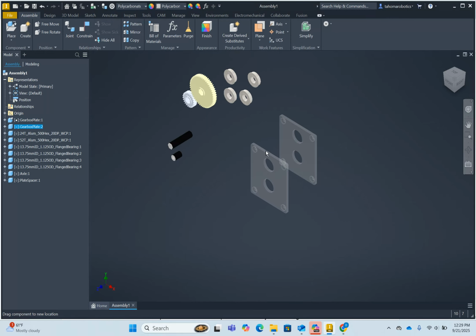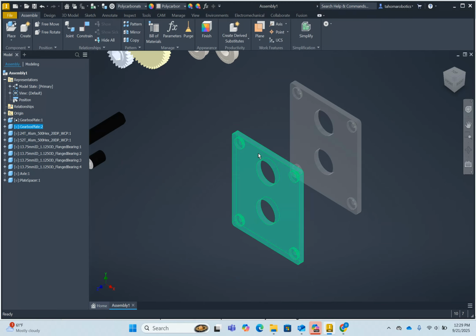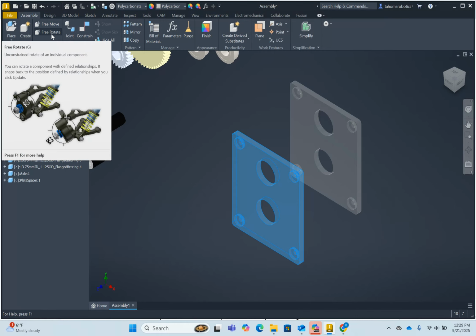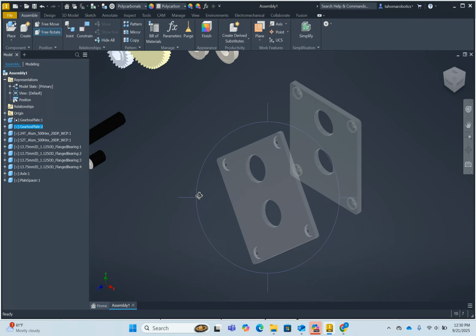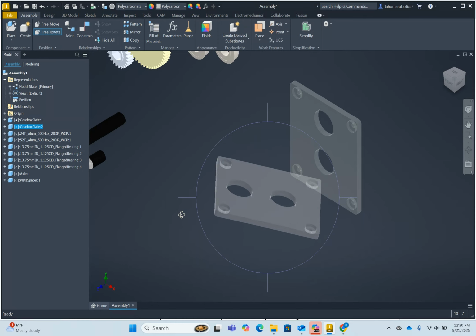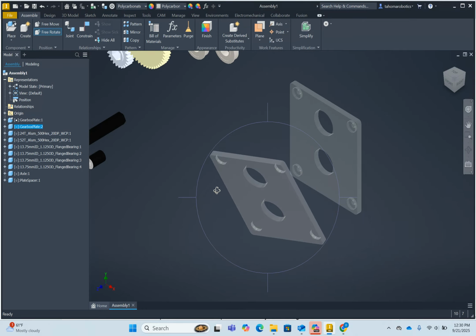You can rotate a part using free rotate, and I use that a lot. If I hover, the shortcut is G, and I click here, and I can hit G and then left click and just rotate this part instead of the entire assembly.